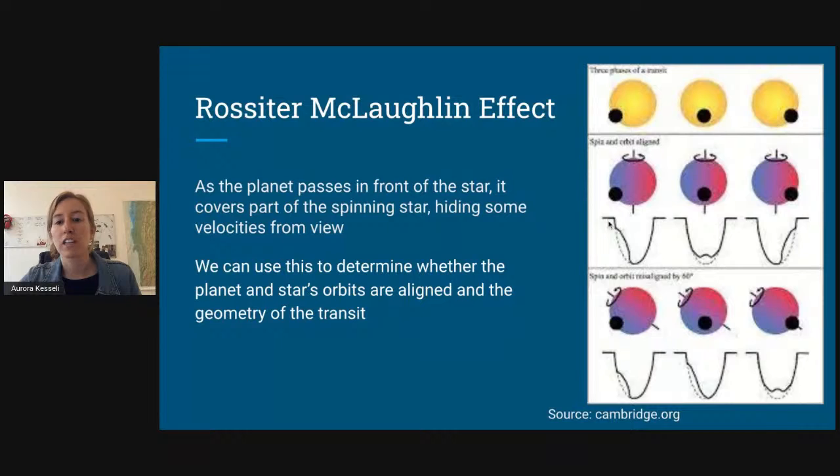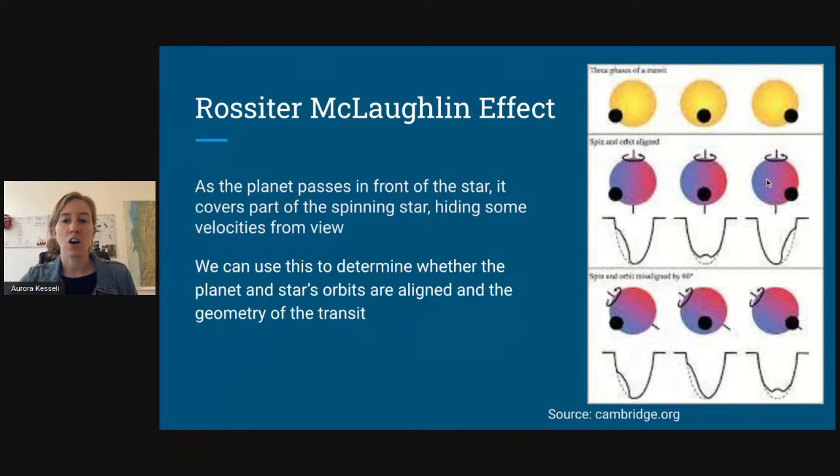So what this will look like in an absorption line, here's our single absorption line, and the planet is blocking some of the blue light. When we would normally have this nice full absorption line, we now have part of the blue light being blocked by the planet. Then when the planet moves into the center, it's now blocking some of the light that is not redshifted or blue shifted, so the light in the center of the line. And then at the end of the orbit, the planet is blocking the redshifted light. So on the redder side of the absorption line, you get less flux.